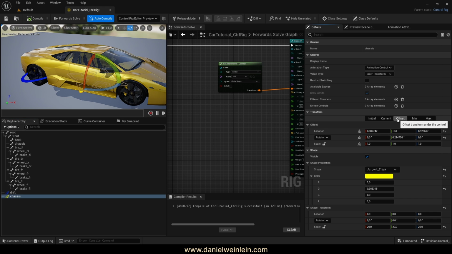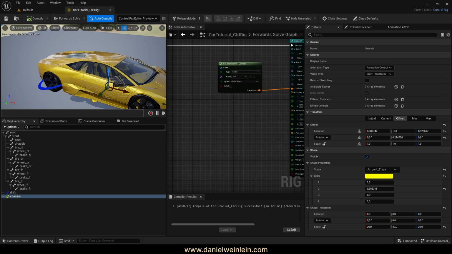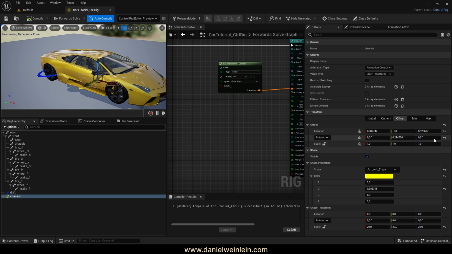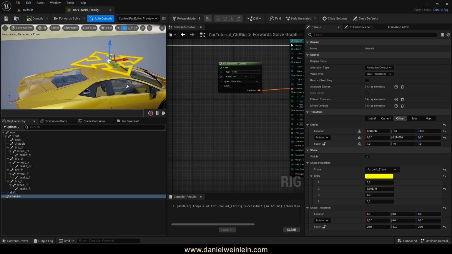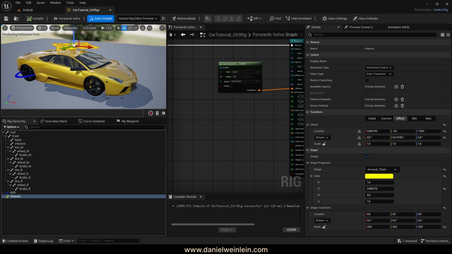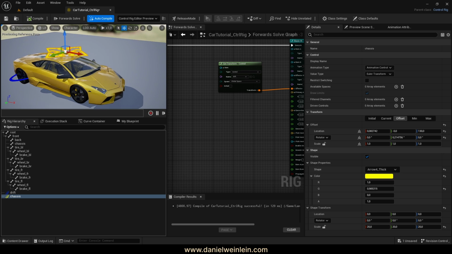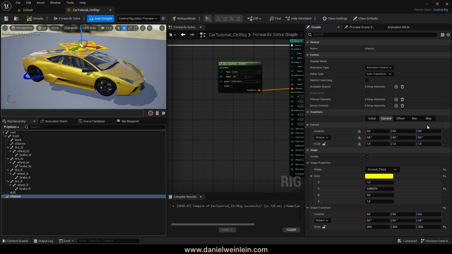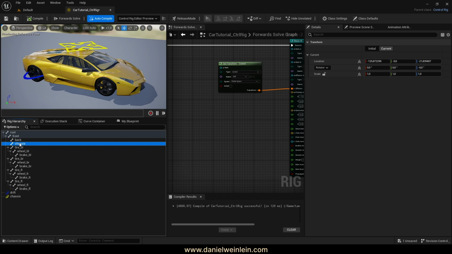So let's select this offset transform, and we have to move the Z axis up. So let's put in maybe 130. Wonderful. And now our control is easily accessible for our animators, but it uses the same coordinates as our chassis bone.